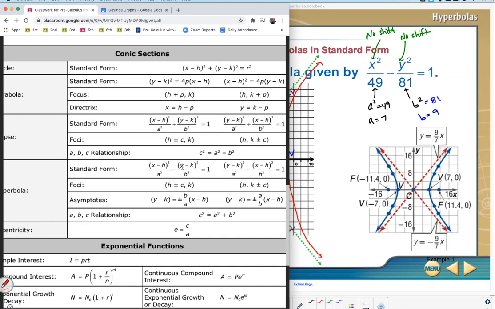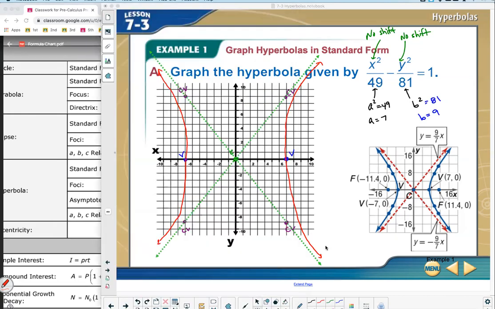Where does the b come from? It's the square root of the rise quantity here. The rise deals with y, divided by the square root here coming from the run. So it's rise over run. You remember that term from Algebra 1? You bet. Rise over run. So they got the equations 9/7. How did they get that? They took the rise, which is the y, the b was 9, and they divided it by the run, 7. So it's positive 9/7 and negative 9/7 because you have two of them, a positive and a negative.